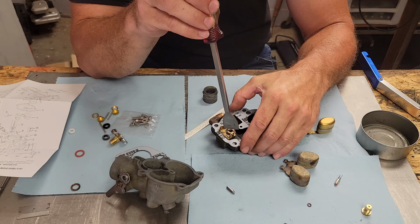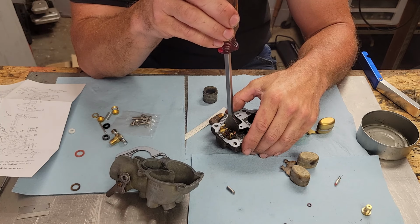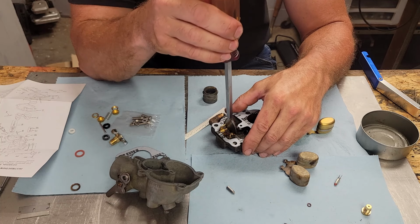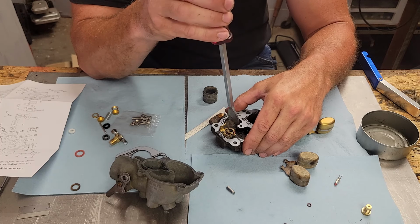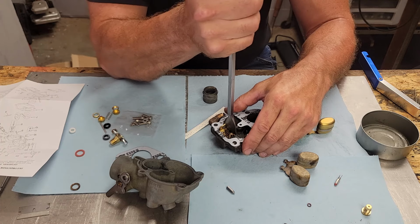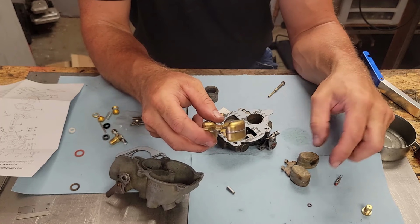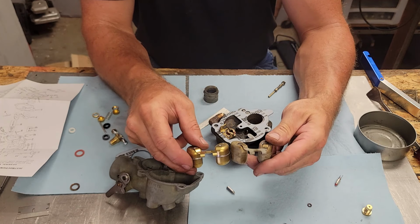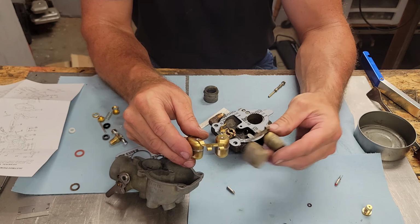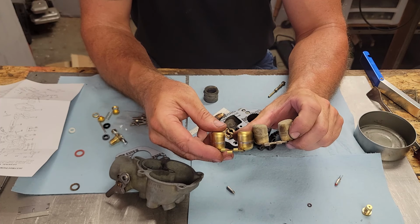Now, I'm gonna have to take and double check that float now, because that would be a real kick in the backside, come to find out that thing won't work either. See, that's the thing, this kit was specifically for Farmall A, B, and BN. Now, let's take a look here. Yeah, right away. That's just so irritating. Even the float's a little bit different.